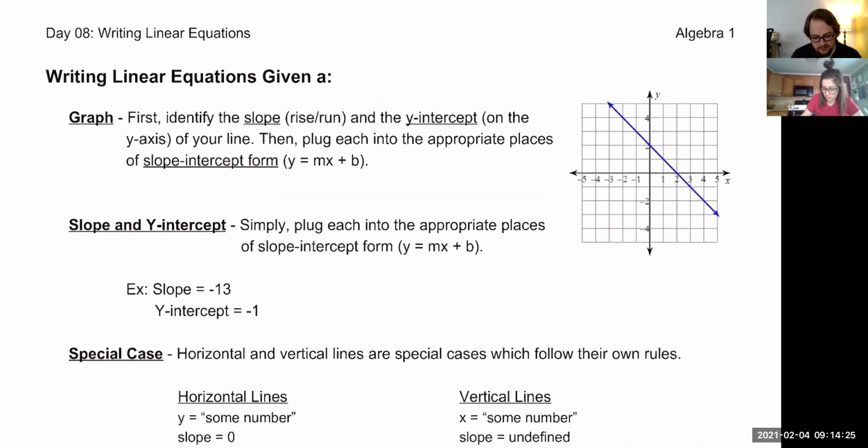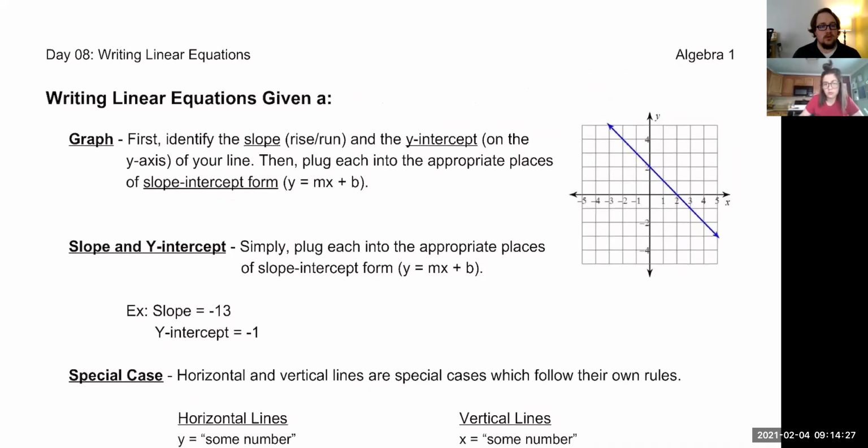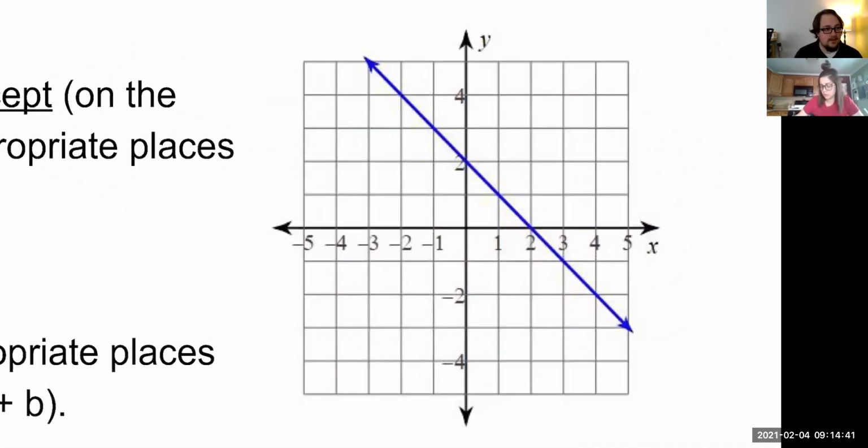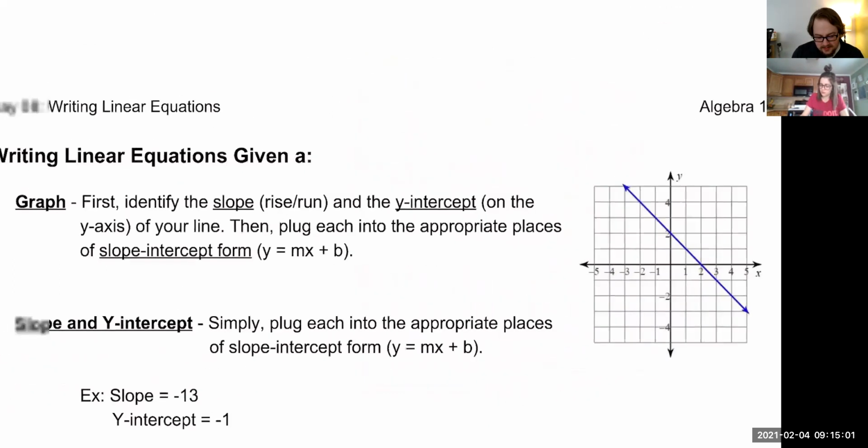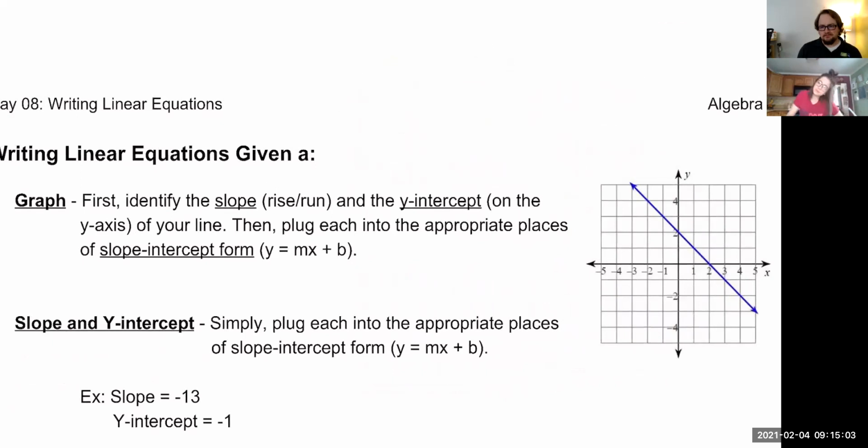So the first part of our notes is we're going to figure out what process we follow when writing linear equations given a variety of different information. And the first one here is if we're given a graph. So I have a graph off to the side here. Let me zoom that up for those who are checking in remotely, just for a visual representation, if you want to do a rough sketch or what have you. But what we're going to do here is much more visual in terms of picking out our information. So let me zoom out again so you guys can, if you're writing stuff down on lined paper, have a chance to jot this down.